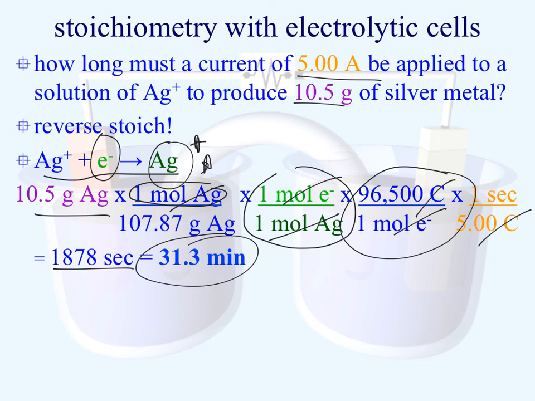So basically, we need two main things: the moles of electrons per mole of substance that we want to plate, which we get from the relationship we've seen here, and our relationship between a mole of electrons and charge. And of course, understanding that amperage, or amps, stands for coulombs per second. If we can do all this, it's really just a kind of unique setup for stoichiometry.